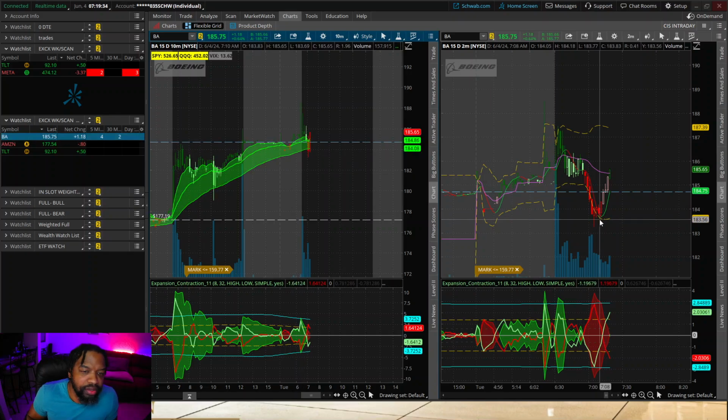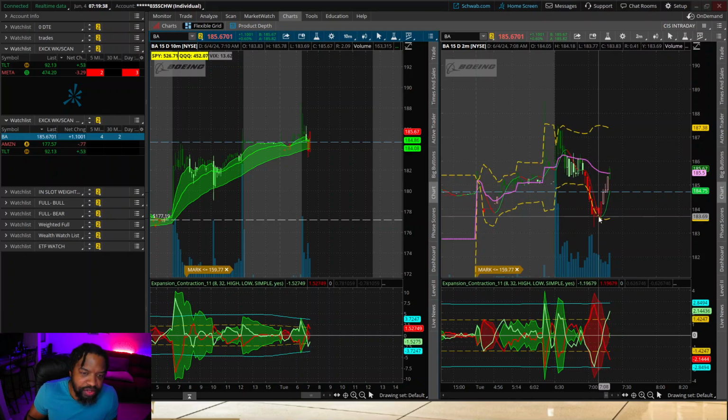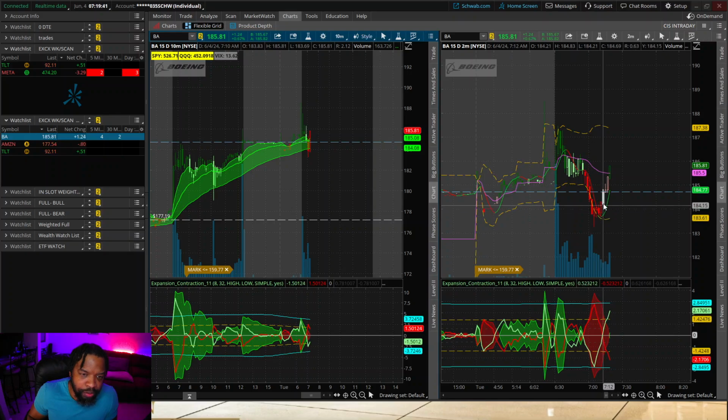Wow, look at that, man. Definitely a really volatile market today. So massive selling, and then you get your whole moving average pushing up, and just an increasing amount of volume on these last two candles here.